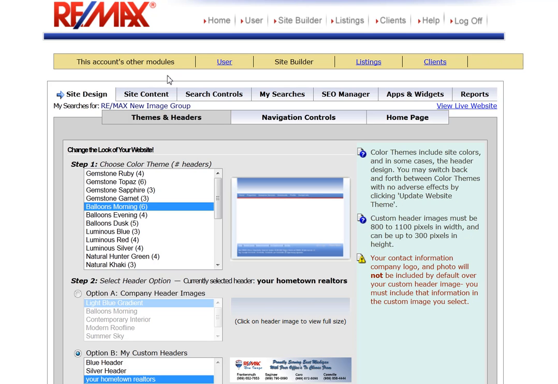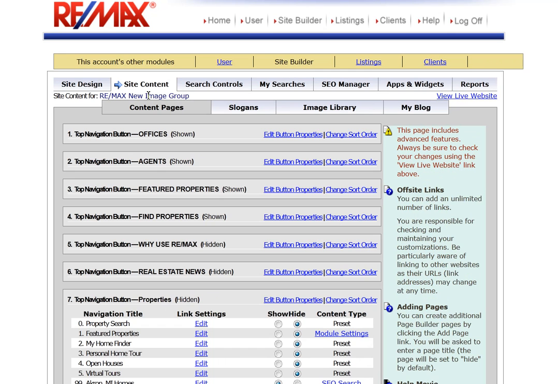on your RE/MAX website. So first thing that you need to do is you need to log into your website, and once you log in, you'll see the control panel here where you can make several edits to the pages and the content on those pages. So specifically to go in and change the content on the pages, what you'll need to do is you'll need to first go to Site Content.